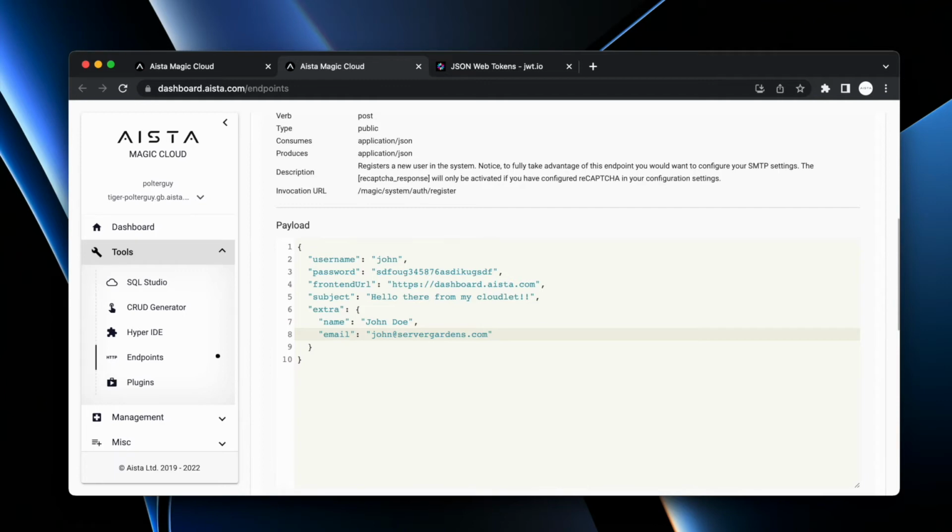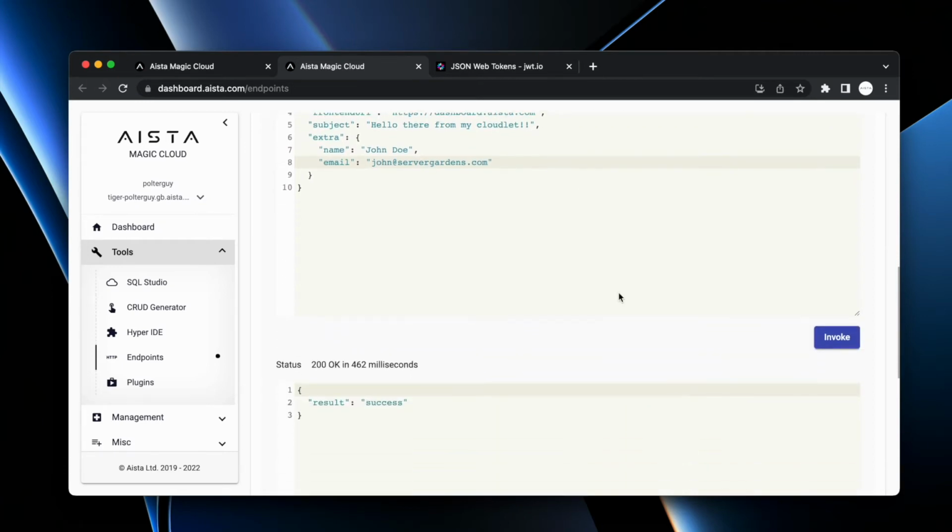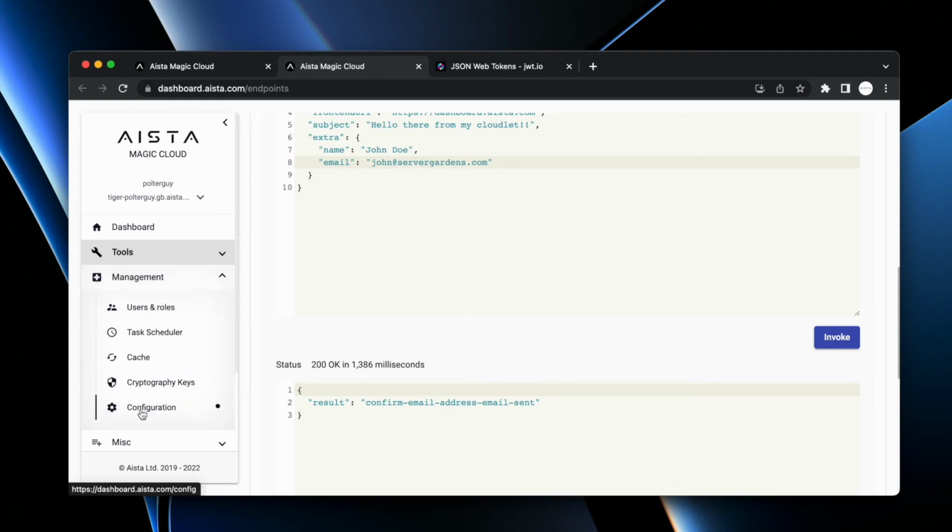I have configured an SMTP server on my cloudlet. And I happen to have configured an SMTP server for this particular cloudlet. I can't show it to you because it contains like a secret password. I'm using SendGrid on this cloudlet, so I cannot show you the SMTP configuration, but trust me, it's there. So if you configure your cloudlet to use a valid SMTP connection through your configuration menu item under here, configuration, then your cloudlet is going to behave the exact same way as mine.